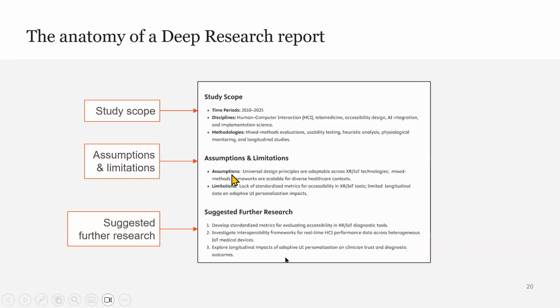So it's showing some assumptions: what are the assumptions that are inherent to your research query, and also what are some of the limitations? Keep in mind that this information is taken out of the abstracts, right? In most abstracts there is an indication of the limitations of the research, and it gives an idea of the suggested further research for your topic. So what are the other perspectives that you can use to look at your research query?